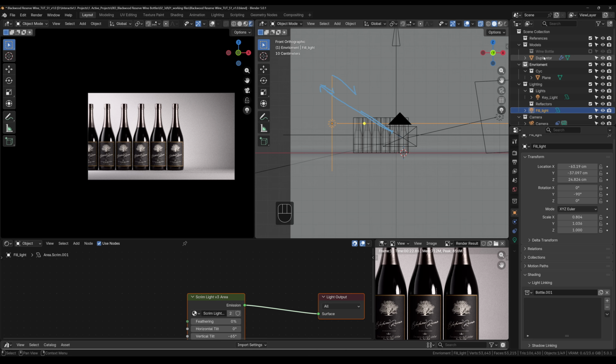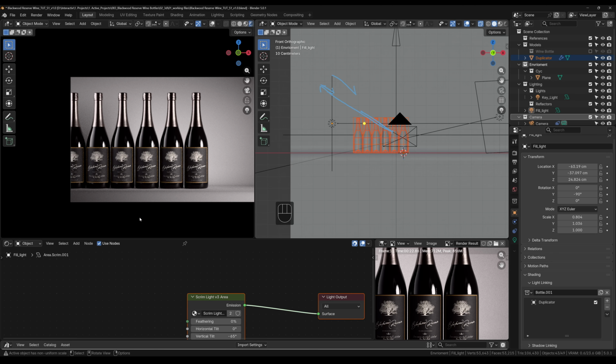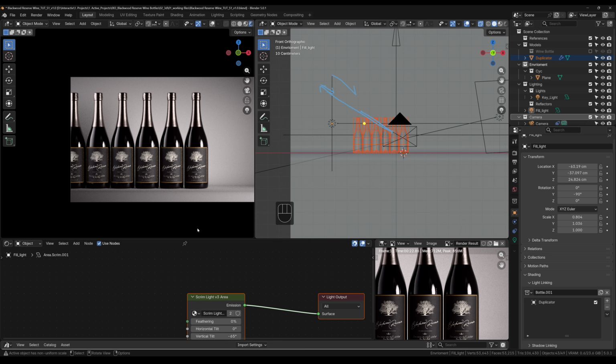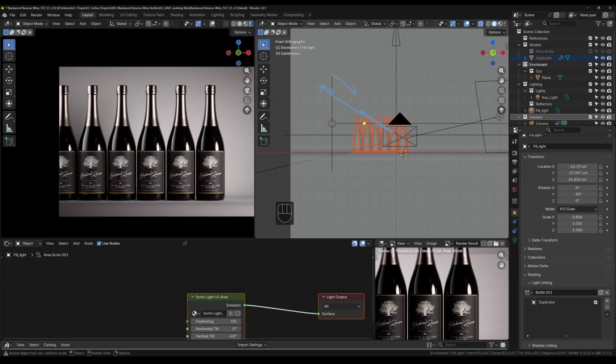In this case, what I've done here is I've used geometry nodes to duplicate this bottle. So all I need to do is grab the duplicator and put it down in the scene. And you can see straight away that it has excluded the backdrop from our light linking. So if I deselect this, you can see that I can actually tell the light not to touch the bottle, or I can tell it to touch the bottles. And so that brings back a bit of mood in our scene here. And the reason why you wouldn't want to go overboard is because it starts to look unrealistic. Whereas right now, it looks all right still because it's just a reflection.